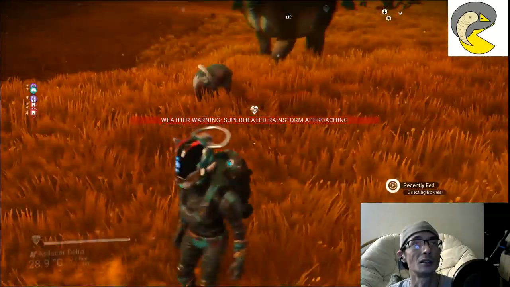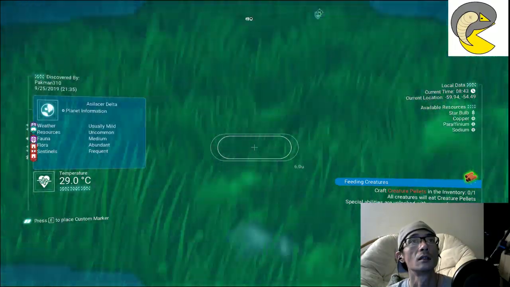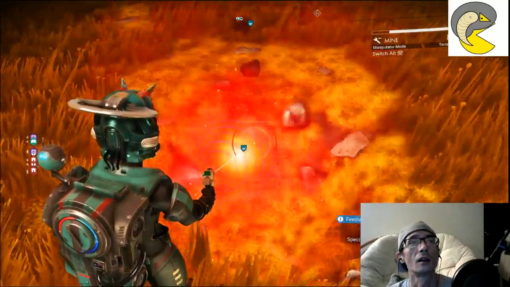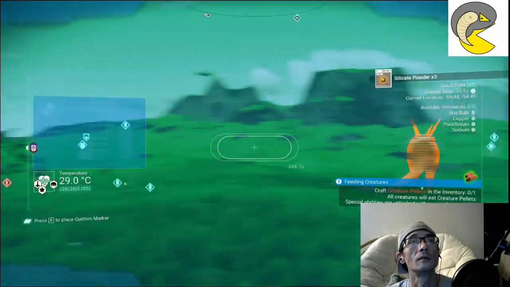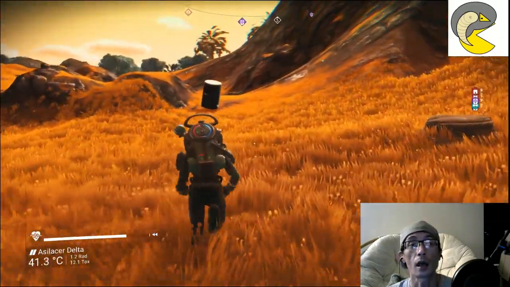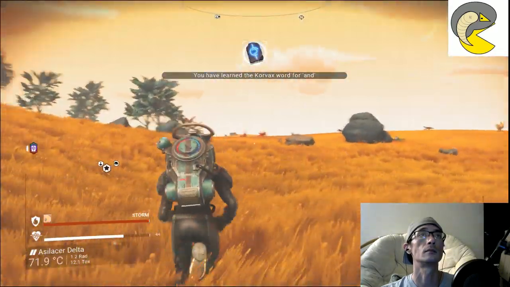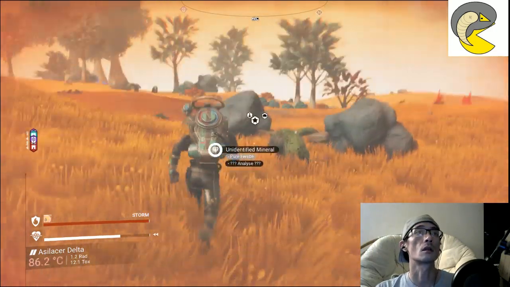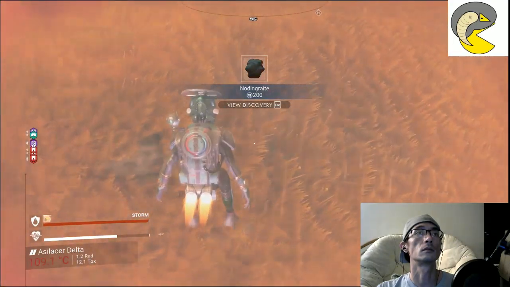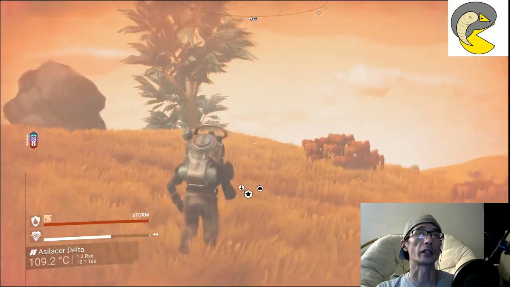Weather warning. Incoming storm. Where's the other pile? There. There we go. Okay. No way. It despawned. Oh, no, there it is. Good. Okay, let's get the knowledge stone and then head back to base. Yeah. And I'm glad I got that heat protection on.